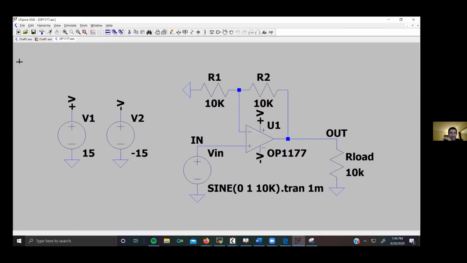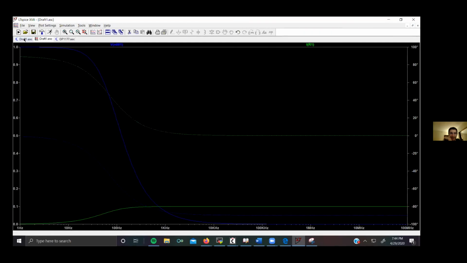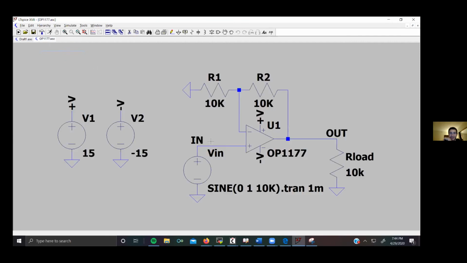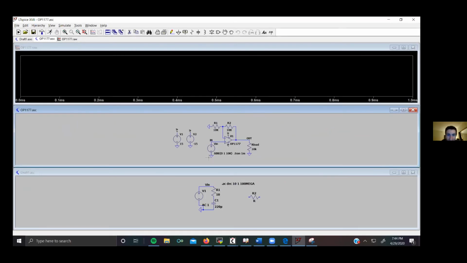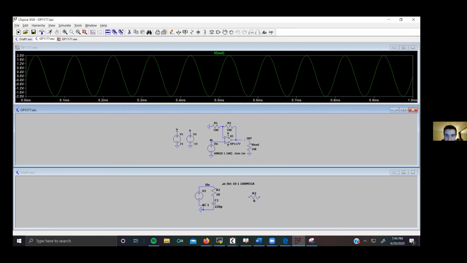So once you actually have the circuit, you can go in between the things that you're doing with the top menu. So this was the draft I have of the first one. This is the first circuit. If I don't want to look at this anymore, I can just close it. Say for this circuit, it's got a transient analysis for it. So when we're ready, we can simulate it. And now we'll select points that we want to look at. So this is the output of the circuit, while this is the input. Since we're doing a sort of linear look at it, V out is twice the input. So that means we have a gain of 2 on this one, I guess.